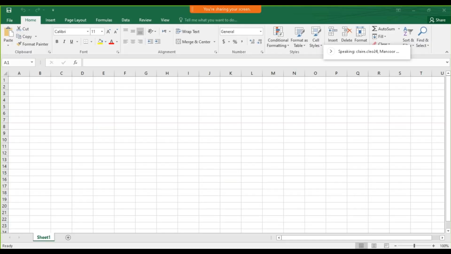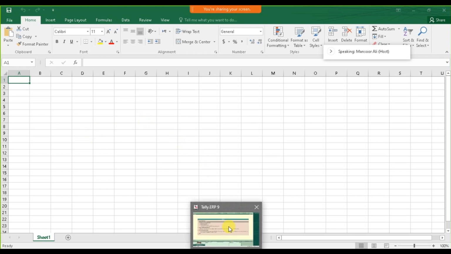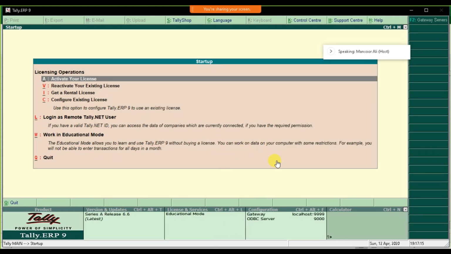Like what are the different shortkeys we have in Tally ERP9. So at least you should know the interface of Tally ERP9. Okay. So remember one thing, these are the shortkeys, like V with one underline, I with one underline. These are the shortkeys we have in Tally ERP9.